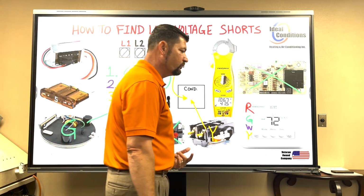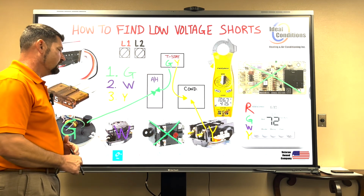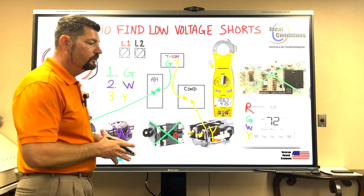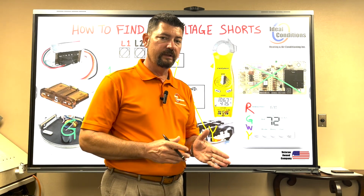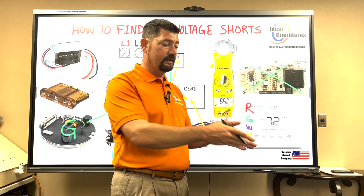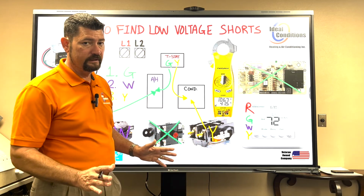You have a defrost control board. You have a reversing valve coil, right? And we're not getting into low pressure switches and high pressure switches because those are not loads. A load will have a 24 volt wire going to it and a common leaving it. If you have 24 volts going to it and common leaving, that makes it a load, okay? Because without a common, you have absolutely nothing.